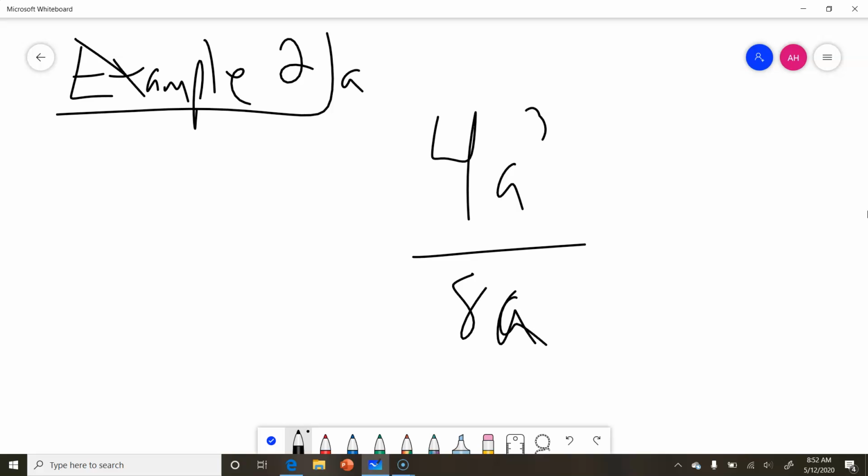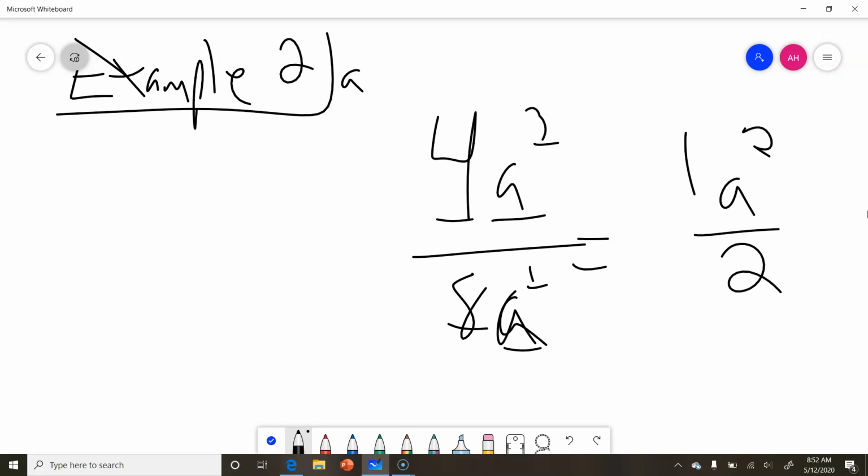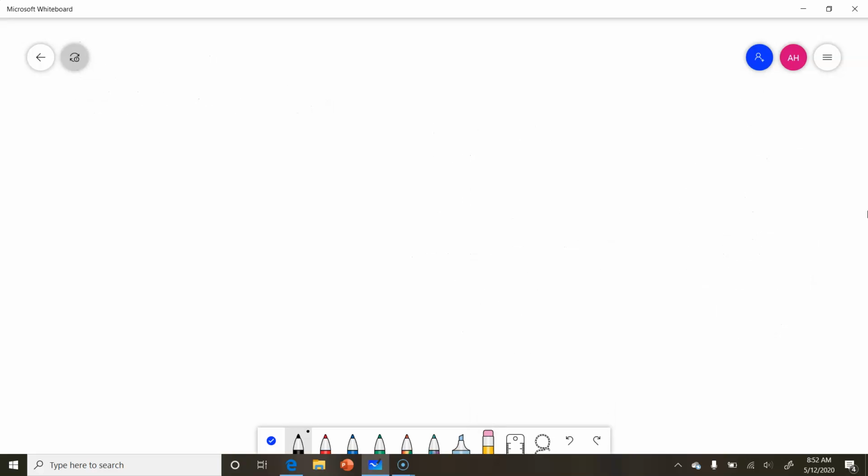Remember what we do with the exponents? We subtract. So what is 3 minus 1? Well, we're going to be left with a squared on top. What is 4 divided by 8? Well, that's 1 over 2. So the answer there would simply be a squared divided by 2, because you don't have to have the 1 to show. Okay? Then you can look there at part B, because that's really easy to do. You factor it out and take out what you can. Pretty straightforward, okay? Because I want to keep going here so we get the more complicated ones.